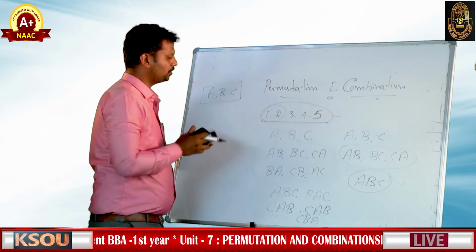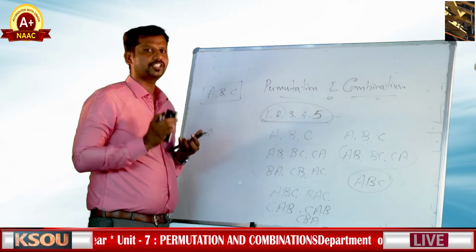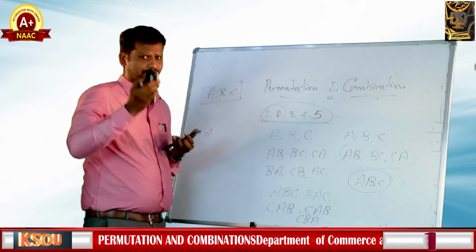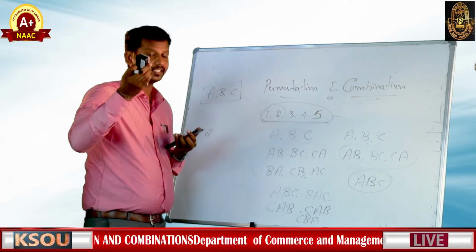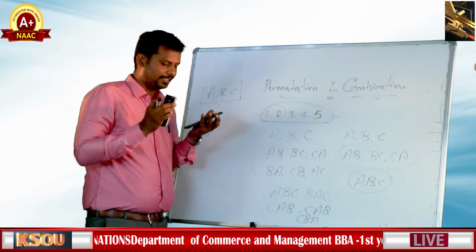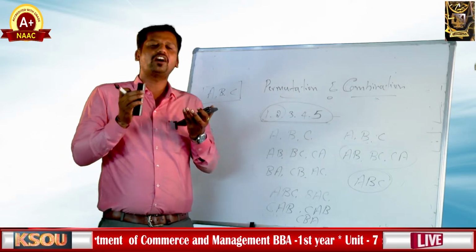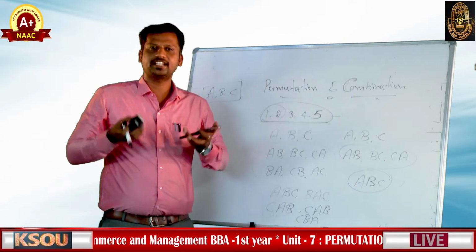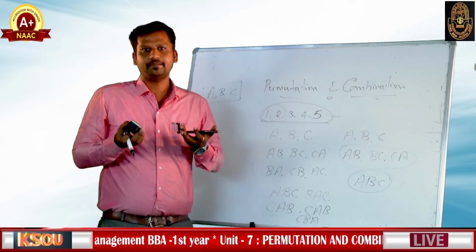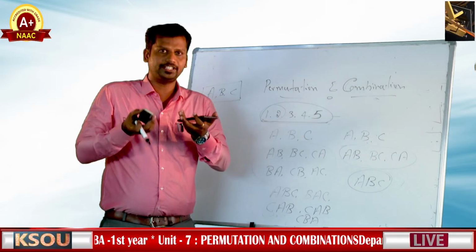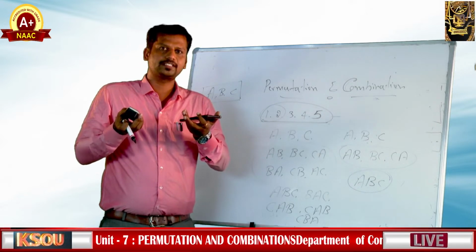Clear? So this is very, very important from the examination point of view. It is also very useful for selection, especially in business. In your business you have a number of options to take, like investment, selection of employees, and in marketing decisions we have a number of options to purchase different products.